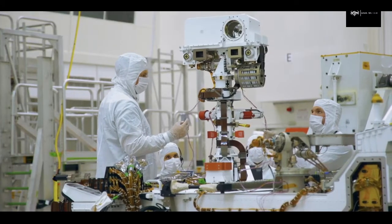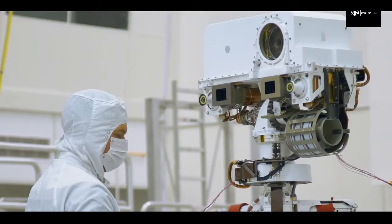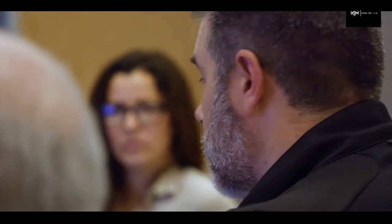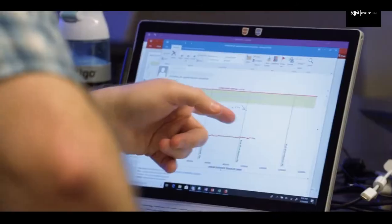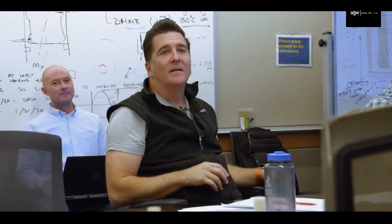By mid-February, 6 weeks away, they have to decide whether to move the spacecraft to Florida and prepare for launch, or punt to 2022. Between now and then, the project will focus on getting the evidence they need to make that decision. We launch in July. We're December. We won't be done with this assessment in January. We won't be done with this assessment in February. But you don't want to pack the thing up and ship it to the Cape if you're not going to then launch it.